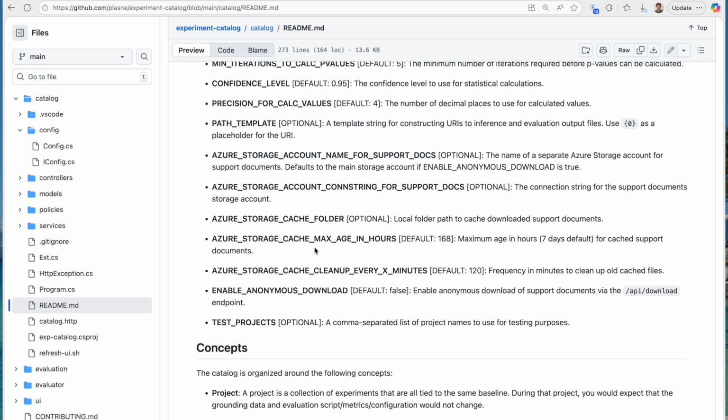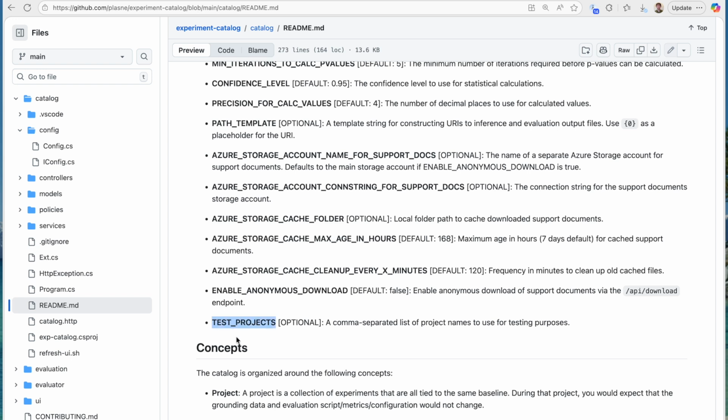What tends to happen is you're using a lot of experiments from a particular project, like a sprint, and then you move on to another sprint, and maybe you go back and reference a file or two occasionally in the old sprint, but usually you're looking at the current sprint, and so you really don't want this to just grow out of control, so the old stuff will age out, and that's what this setting does. And then the cache cleanup determines how often the job runs to delete those old files. So by default, every 2 hours. Probably don't ever need to change that.